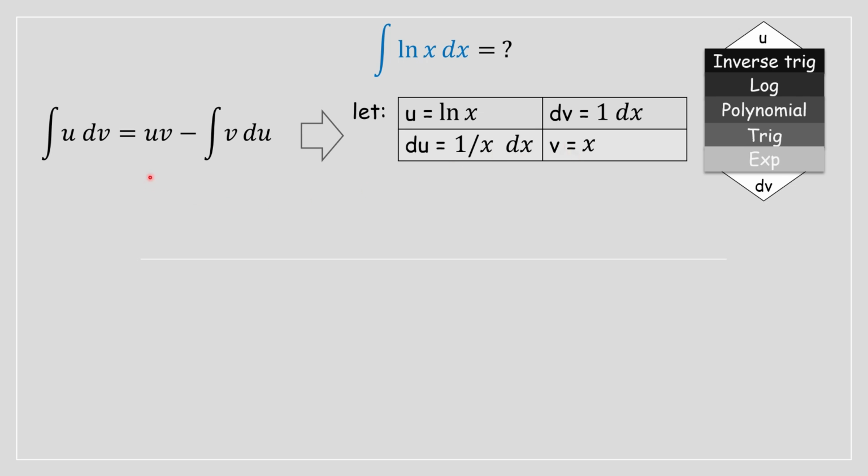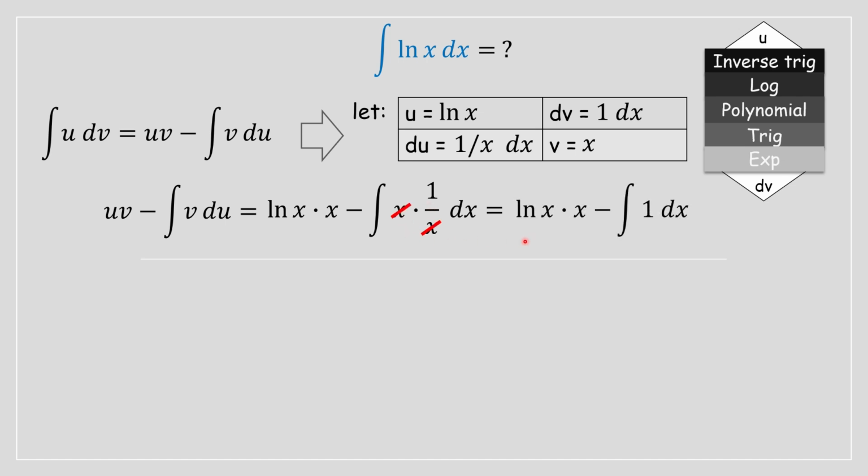So according to the formula, we are going to replace these variables inside this formula right here. So let's do that right away. So our u variable is going to be ln of x times x, which is our v variable, subtracted by the integral of x times 1 divided by x dx. Notice straight away the x's would cancel out basically, and what you are going to be left with is ln of x multiplied by x subtracted by the integral of 1 dx. This integral is very straightforward to solve. That's just going to be equal to x, and what you are going to be left with is x ln of x minus x plus c, and that's how you solve the integral of ln of x dx.